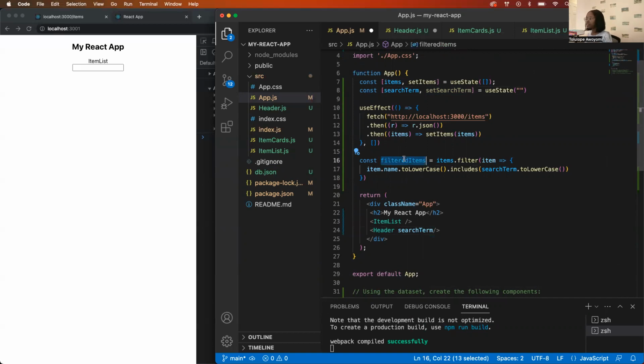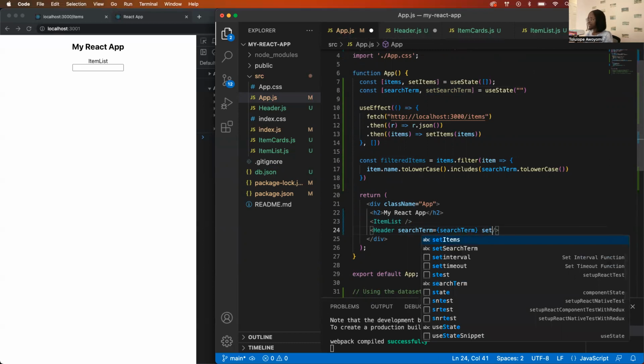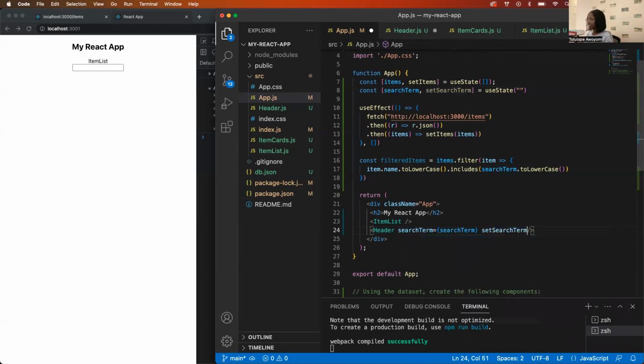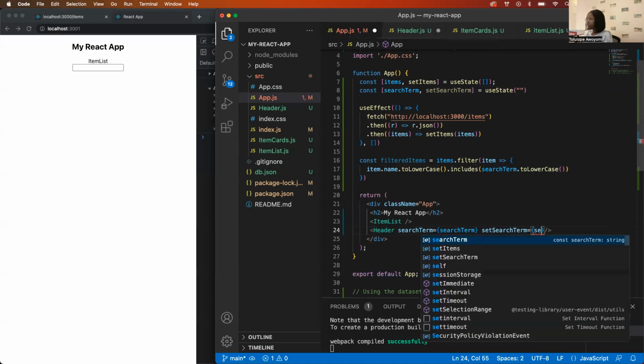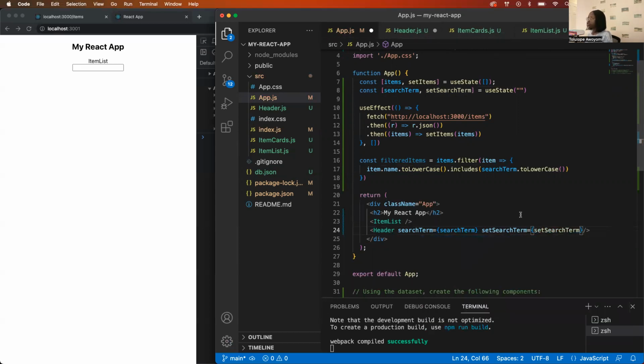I'll pass this down to item list, but let's take it one step at a time. So search term would be search term. And then I also want to pass set search term.